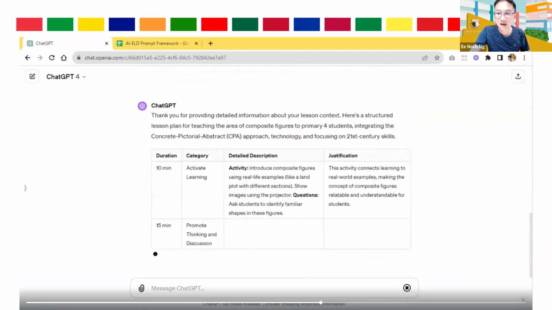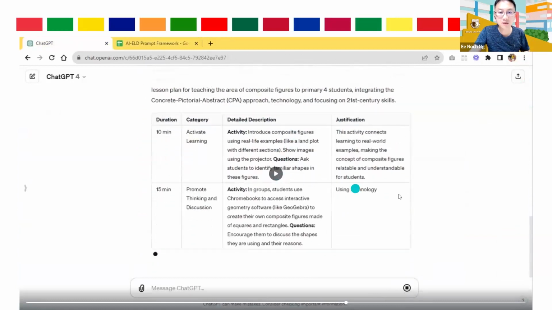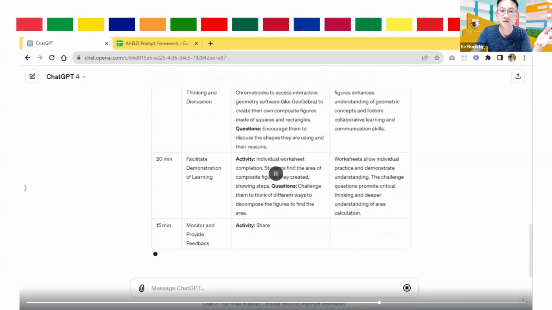So it now starts to generate a lesson design, a lesson plan. I ask it to create in a table form. Why? Because to me, a table form is more familiar. Most of our lesson plans are always in table forms, and it's easier to see the different parts, the categories. The justification is important because I want to get a sense of what AI is thinking about. That will also help me evaluate this lesson plan itself. Okay, so you can see that in mere seconds, you already have a lesson design.